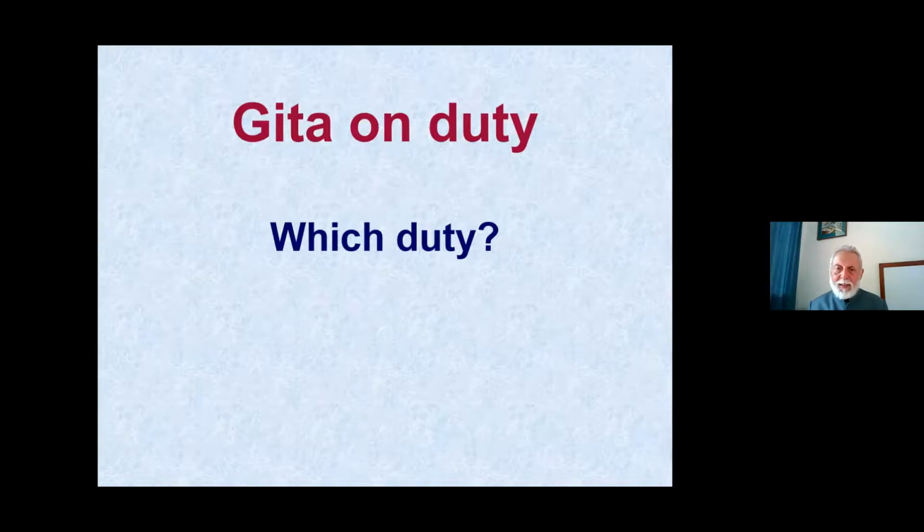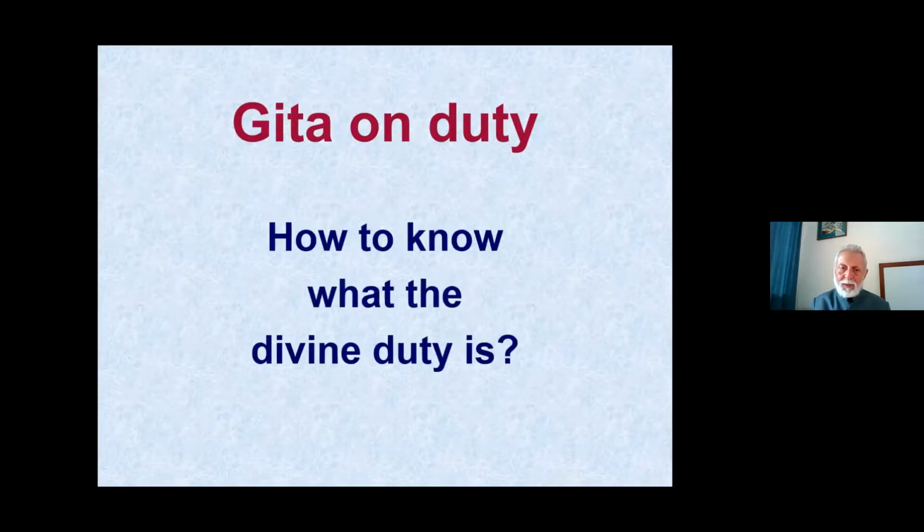And that is the guidance that comes from the Gita, which can be generalized to the life of each one of us when it comes to action, work that we should do. When there is a conflict between duties, which duty? The duty that we should choose is divine duty. So more important than all these, moral, social, and patriotic, and so on, and official duty, is divine duty. So which one of these is the divine duty?